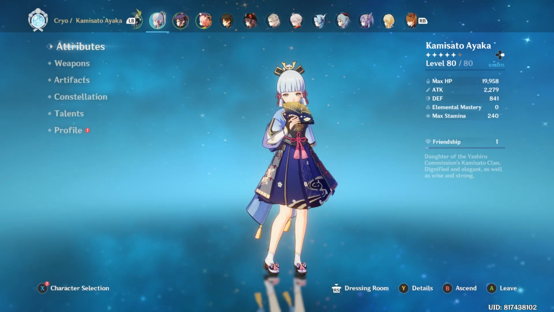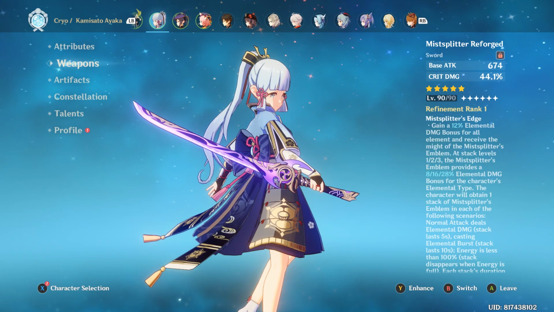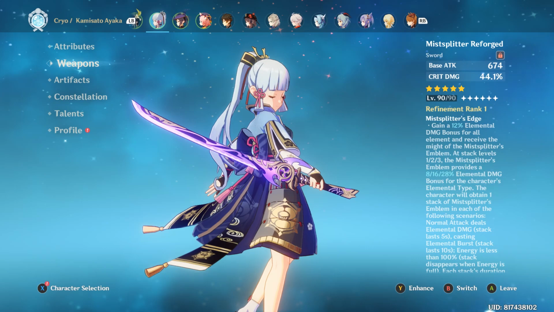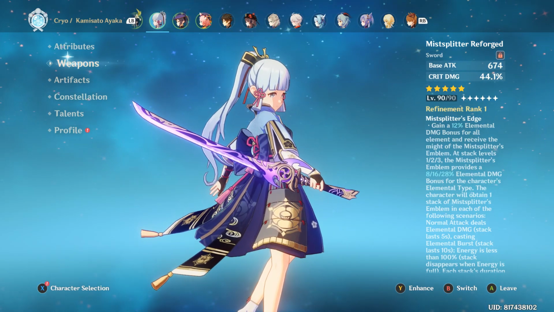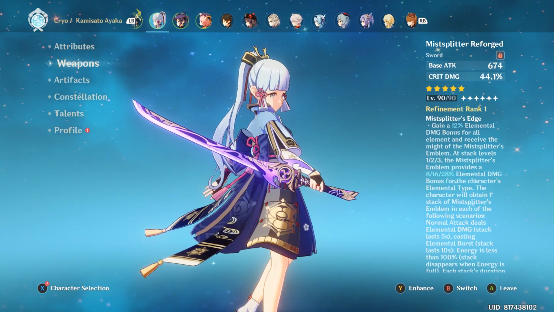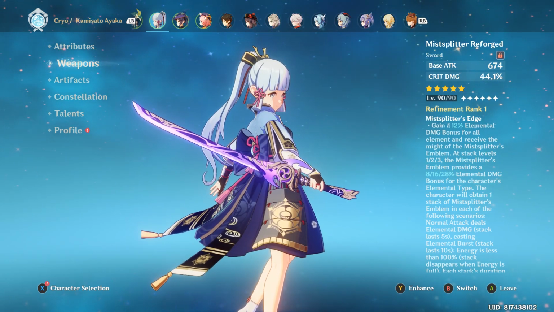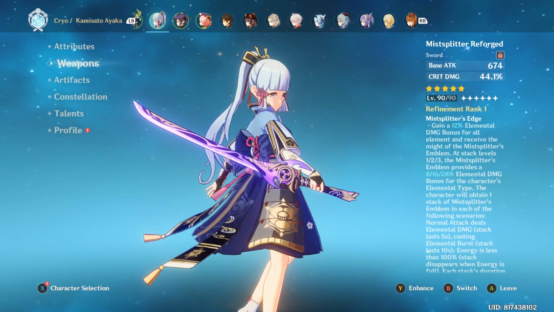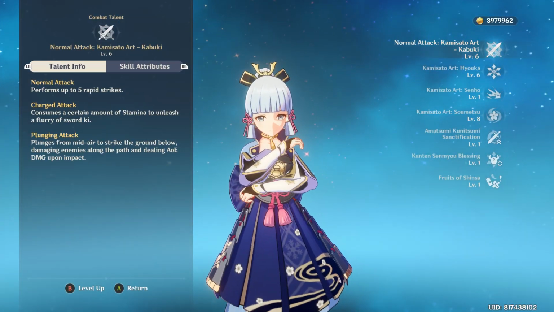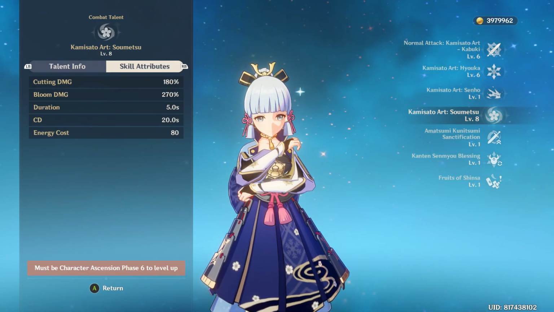And cryo damage is 73.6% because of the 15% from Artifact and another 12% from the Mistsplitter Reforged, and obviously the cryo damage Goblet. So all in all, I would say that Ayaka is actually a very nice and balanced unit in the sense that her elemental skill has shortcomings that are made up for by her elemental burst, which is really good. And her elemental burst is very hefty on the energy cost because it's 80. Sorry, not level 80 energy cost.